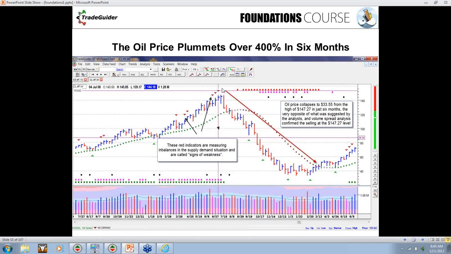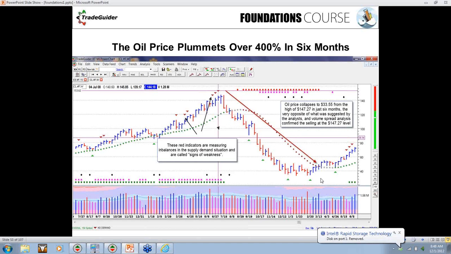And what happens to the price? Look at that for a nice trade then. So imagine that you're short on that news. You read Mr. Murthy's report, it's going to 200, and you go short. Look at it. How much money could you have made on that trade? And you see this happening all the time in every commodity market, in every stock market, in the currency markets. Very, very common. Remember, the news is not there for your benefit in the stock market. Never has been, never will be. It's probably going to wrong-foot you.